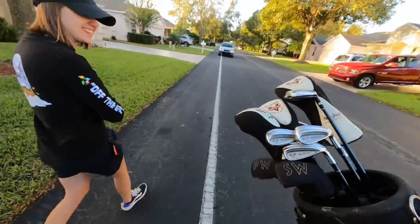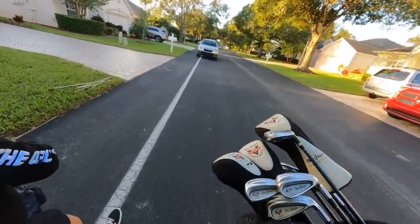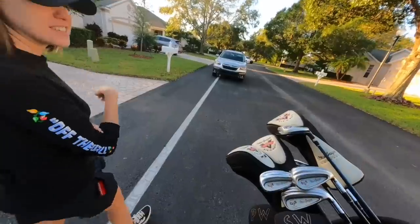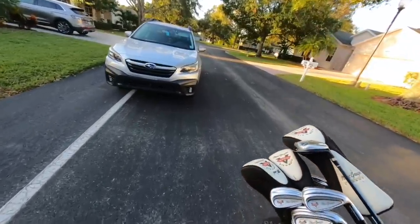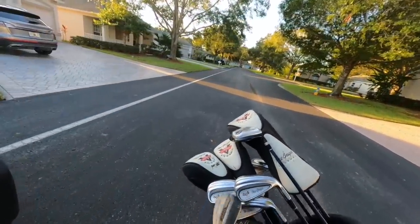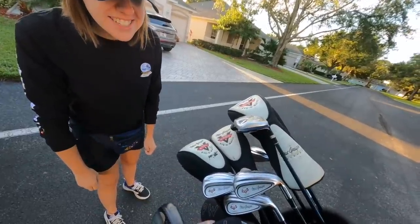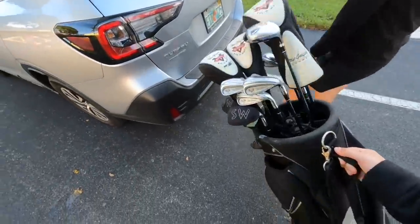Oh my goodness, V-foils, a set of V-foils. The driving iron is still in my bag after, how long have I had that thing? Probably one of the longest things in your bag. That has some friends. I get very excited about strange things, but this one might be pushing it, even for me. Does it seriously go all the way down to the sand wedge? We have the 60 degree of the V-foil too. The milled one, those things are so nice.